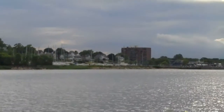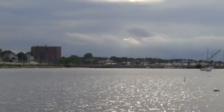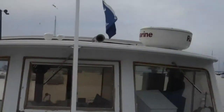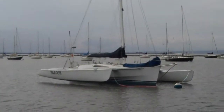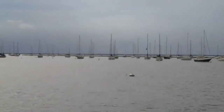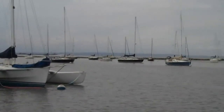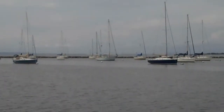The town is in there behind the marina, and we'll go there tomorrow and do some shopping. And there are all the other boats back in here on mooring balls — I don't know, at least a hundred of them. So here we are, Atlantic Highlands, about 19 miles from New York City, which you can see on a clear day from here.